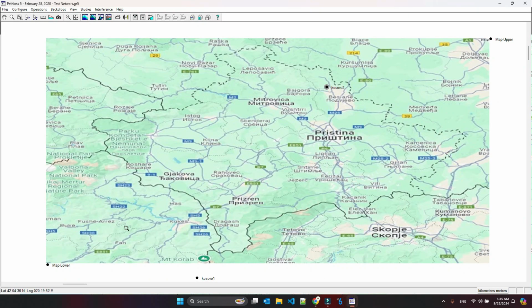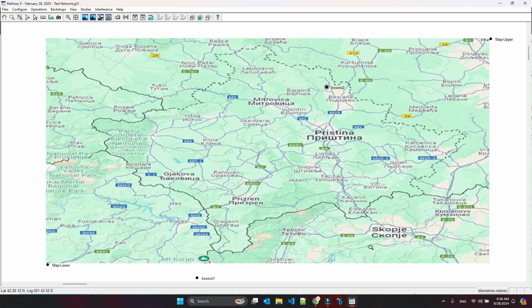Then try to get a picture which fits between the coordinates somehow, because if the picture is bigger, I mean it's not exactly within the coordinates, then we have to squeeze the picture somehow to bring it within the coordinates, and then we can use this camera button, and then we put this picture on the back as a background of Pathloss. So I hope that this video is understandable.